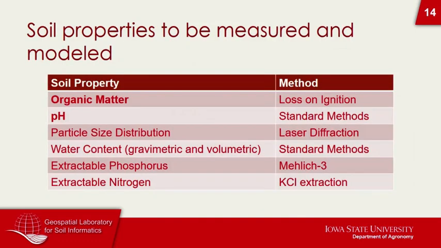There were a suite of soil properties that we were going to measure and model, including organic matter, pH, particle size distribution, water content, extractable phosphorus, and extractable forms of nitrogen. We're only going to focus on organic matter and pH today for simplicity, and that's where I'm up to in my research.